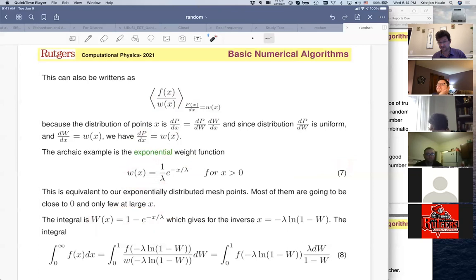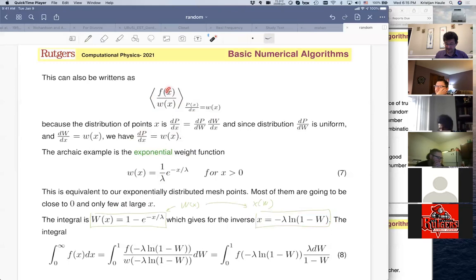The nice thing about simple exponent is that the inverse is possible. So here we have w as a function of x, we can also get from this x as a function of w. And it turns out that x as a function of w is not too complicated. It's only log or something. So if that's possible, then we can express instantly this x here in terms of w.